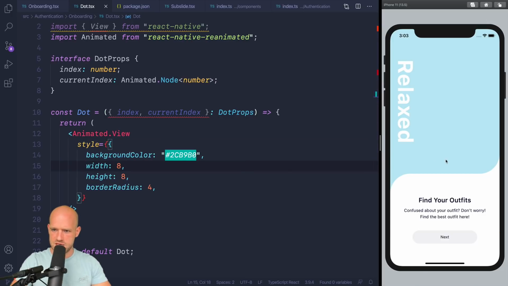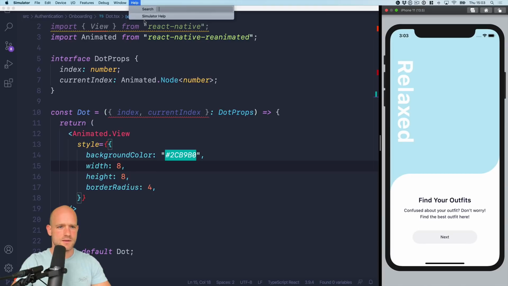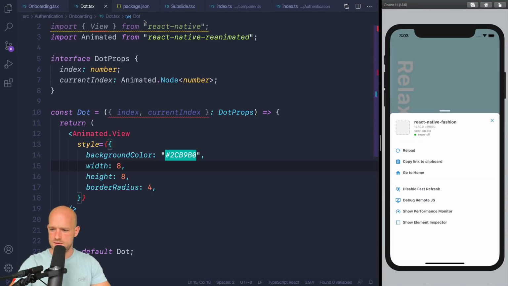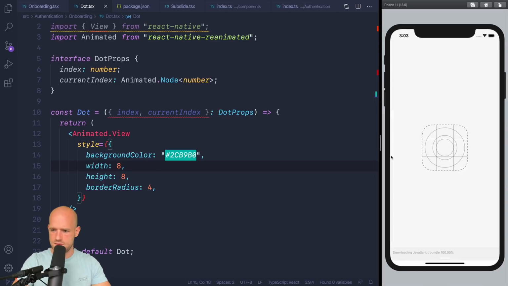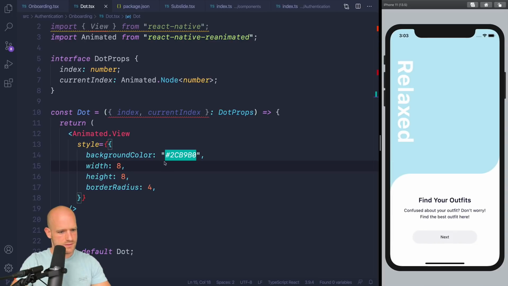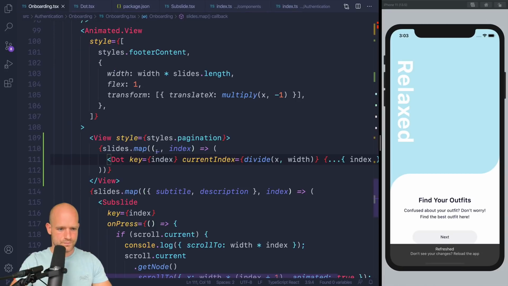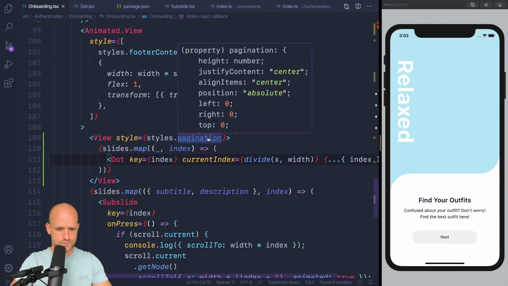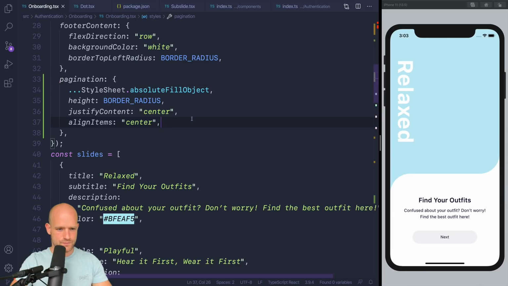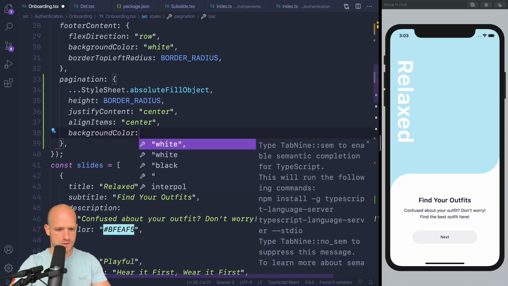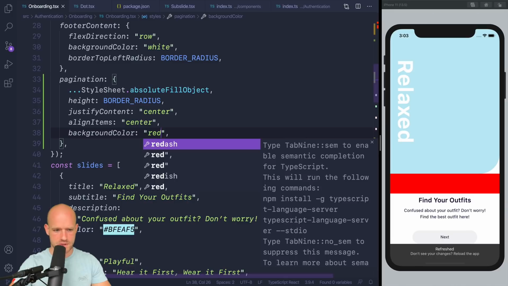So it doesn't display anything. Why? Okay.